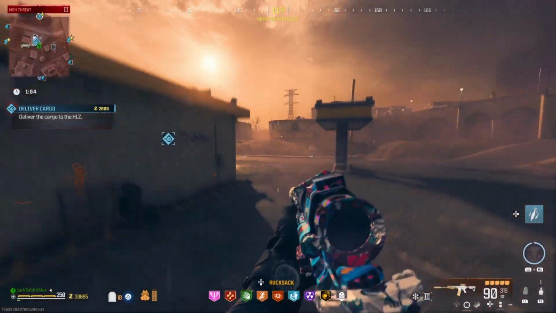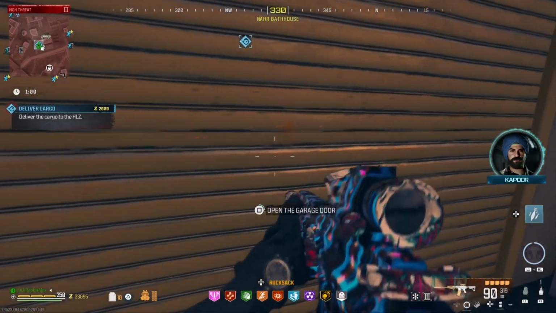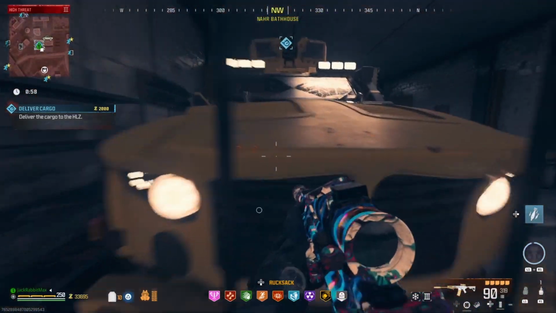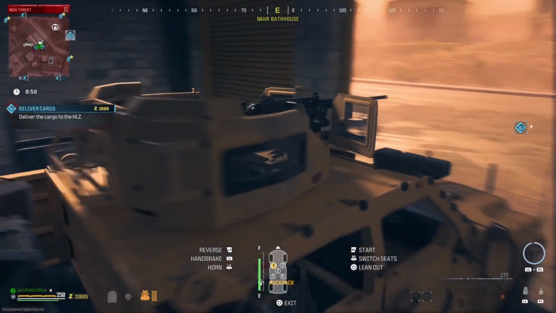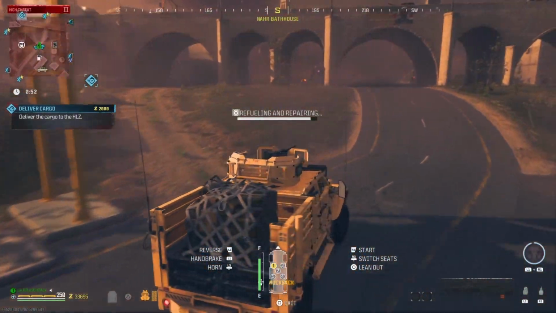So we're going to head down here. No, I don't have any more decoys. Well, there's nobody here. Great. So we get into the truck, just like you do a normal cargo run, and we're going to head to the end.